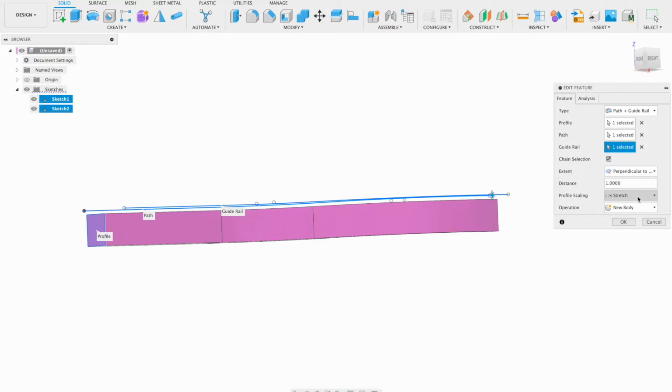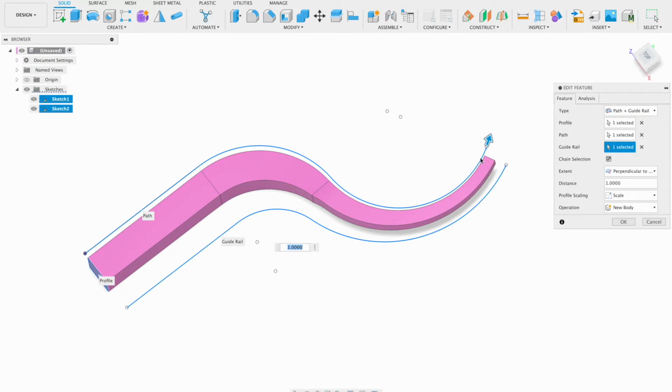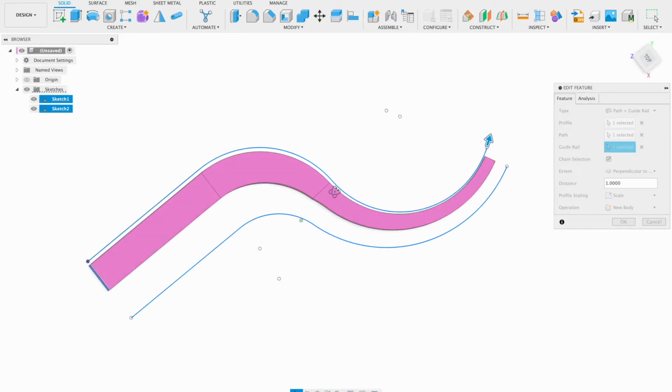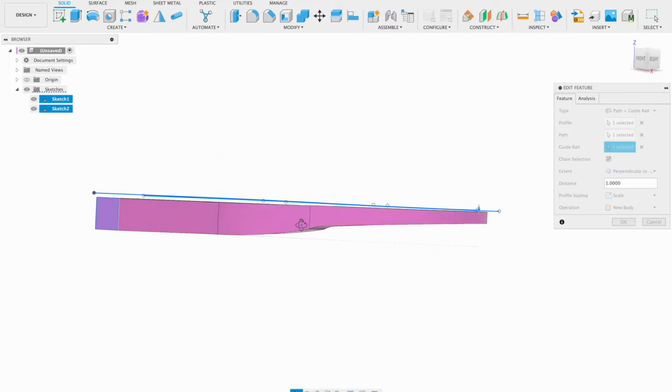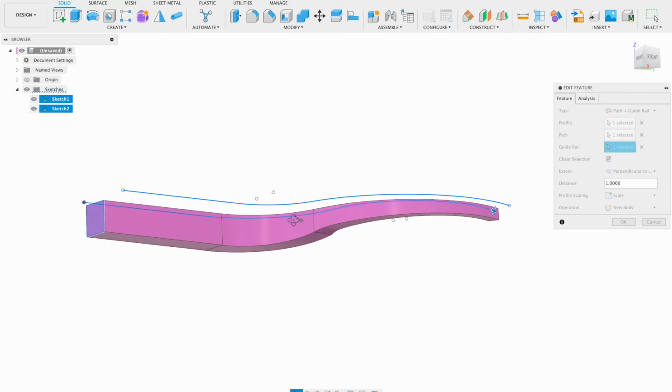If I select scale, it scales according to the distance at the end. Okay, it's looking at both of the paths. It's seeing that the two paths begin with a distance and they keep getting closer to each other. So it does the same thing for the thickness.